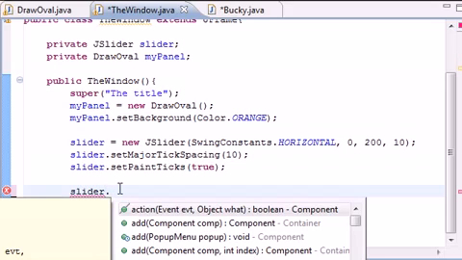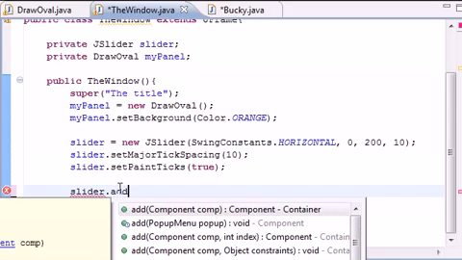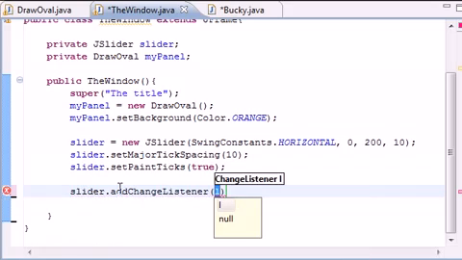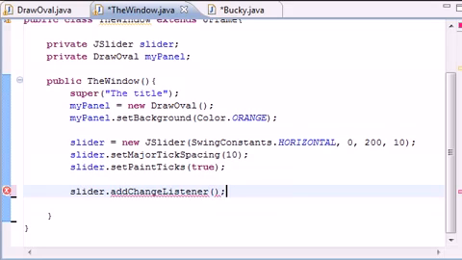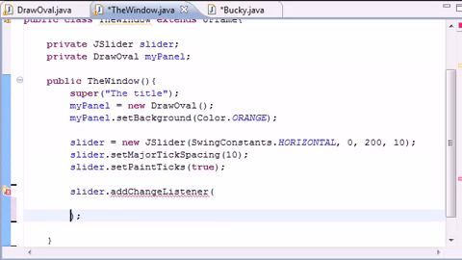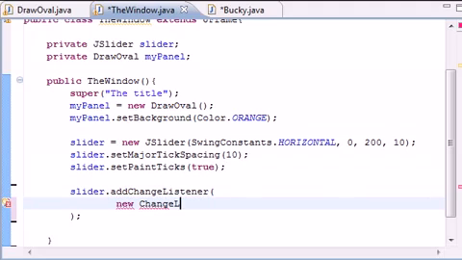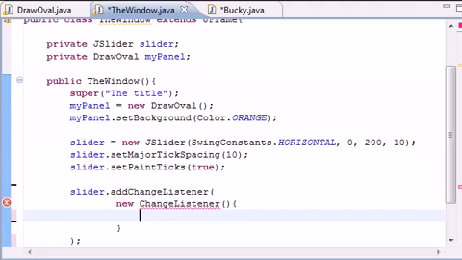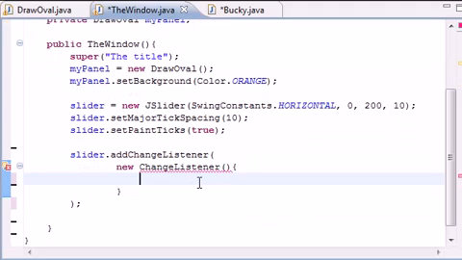In order to add a listener for a slider, you put addChangeListener, and this is the type of listener that you use. Now go ahead and put a parenthesis after that. This argument is going to take a whole bunch of stuff, so go ahead and give yourself some room, and that's probably enough right here. So inside your argument for your listener, go ahead and write new ChangeListener. Let me make sure I spell that right. Close enough.